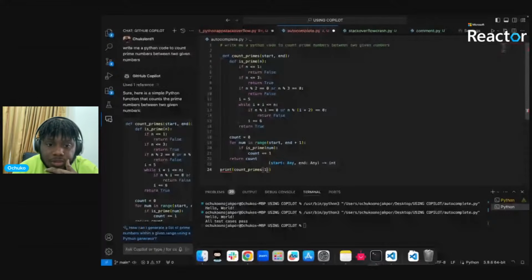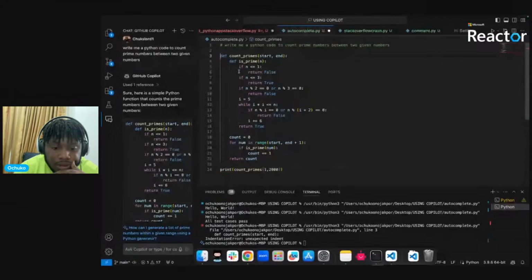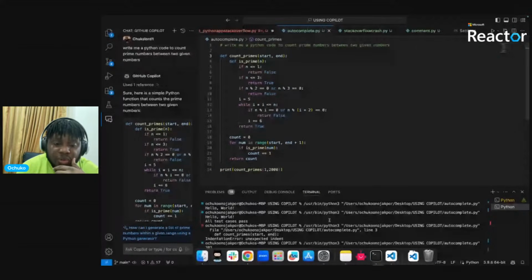And then all you have to do is run this. Okay, sorry, this indentation issue, and then you have to run this. All right, so you can see that there are 303 prime numbers in between 1 and 2000.